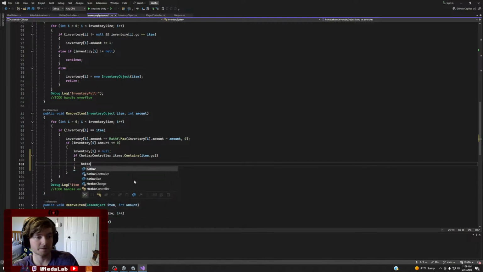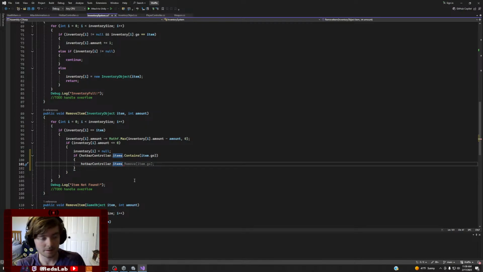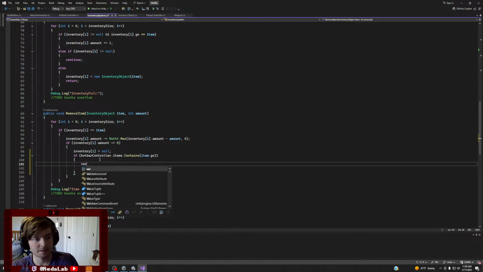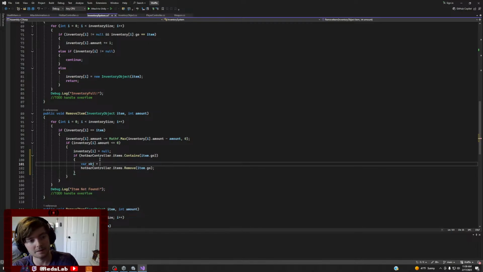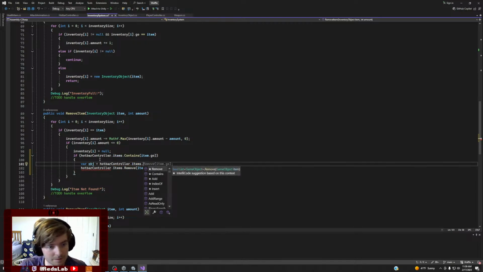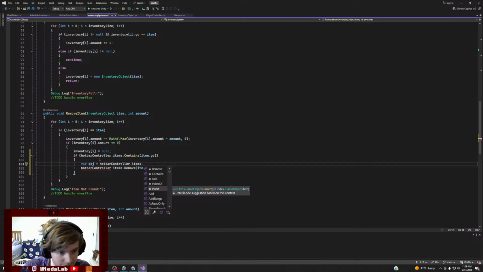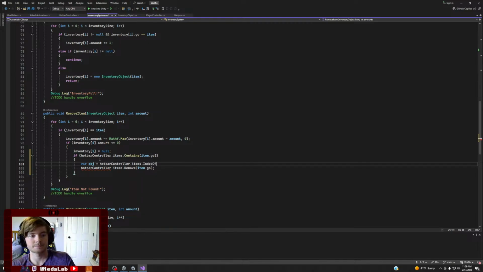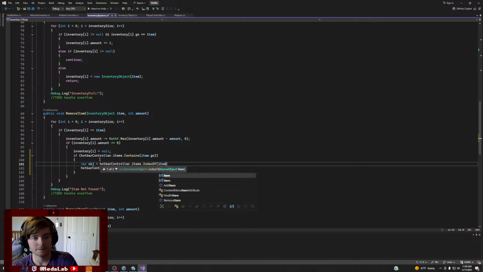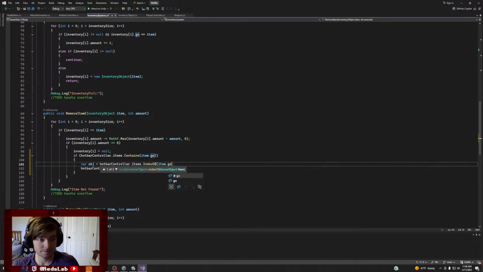We're going to hotbar controller dot items dot remove, or we're going to actually set a variable obj equals to hotbar controller dot items dot contain index of, we're going to do item dot go, like so.